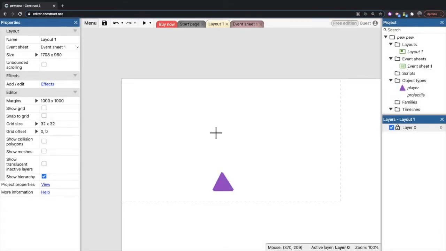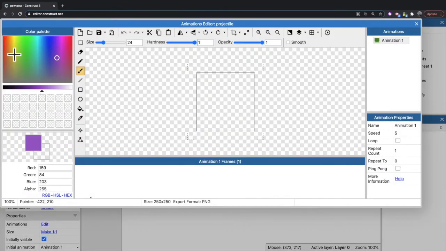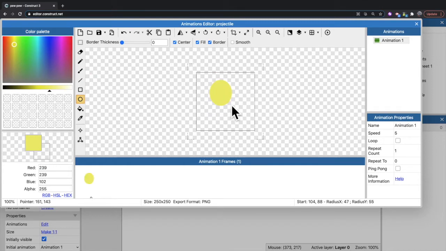New sprite. Okay, I'll click, and I'm gonna go with my idea to make it a bee. But you could make yours look however you want. It's up to you.